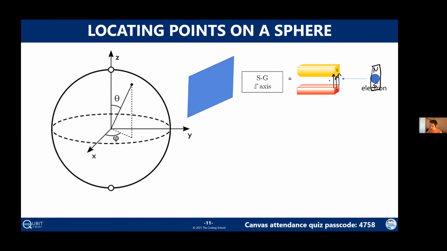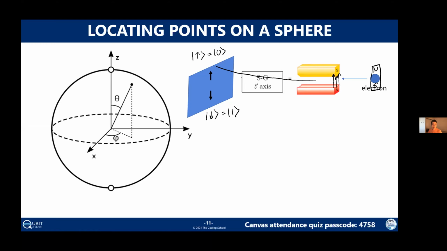The attractive force on the south side is going to be stronger because the south side of the magnet is stronger. And that is going to cause this electron, for example, to deflect slightly up. So instead of going straight through the magnet, it'll deflect slightly up. Now, when you measure along the z-axis, we learned that there are only 2 possible outcomes. You can get spin up or you can get spin down. Spin up, we defined as being ket 0. And spin down, we defined as being ket 1. These are just definitions that we came up with.